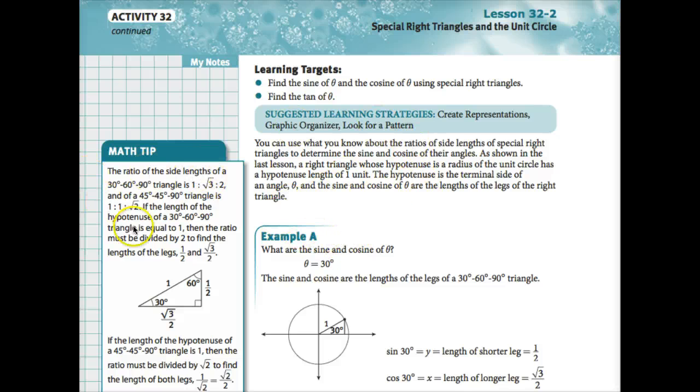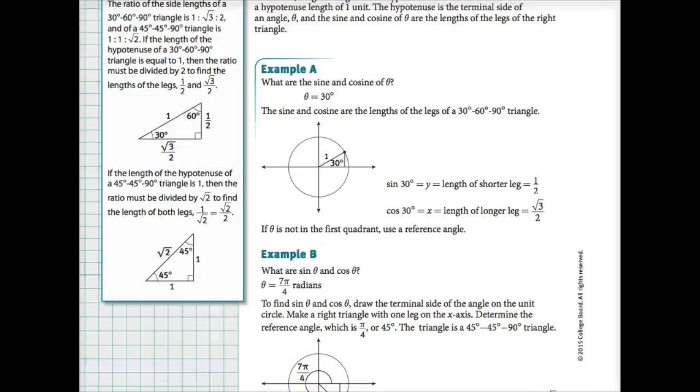So in this section, first thing I want to start with is to point out, even though we're not really going to use it because you've got your paper, that here in the book, they didn't write it in the simplest form. Up here, they say, in order to have the hypotenuse be 1, that the sides would have to be radical 2 over 2. But I just don't want you looking at that and thinking that those would be your sine or cosine values, because obviously they're not. And of course we did them yesterday.